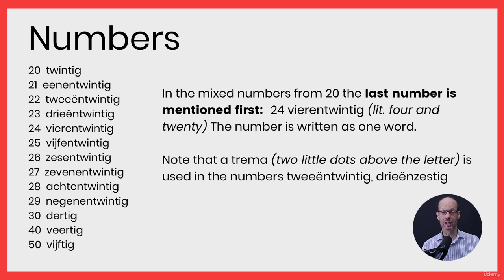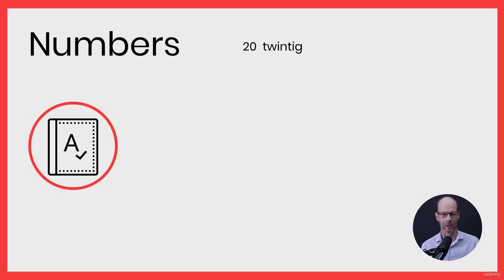So what we do in Dutch, after the number 20, is we first say the last number, and then we say the tens. It sounds complicated, but I'll show you here. For example, we are now at 20, right? Now I want to say 21. In Dutch, we then say 1 and 20. That looks like this: 1 and 20.